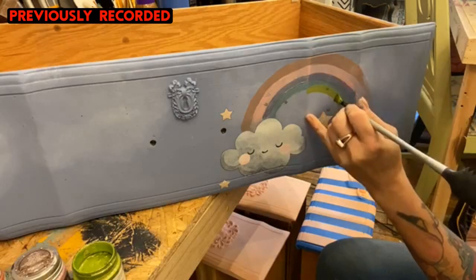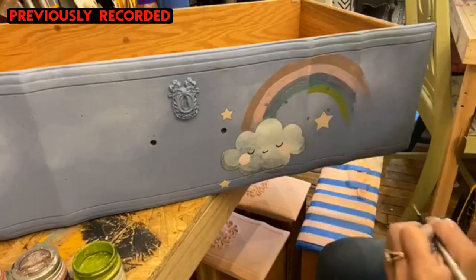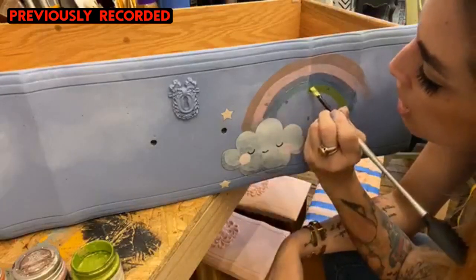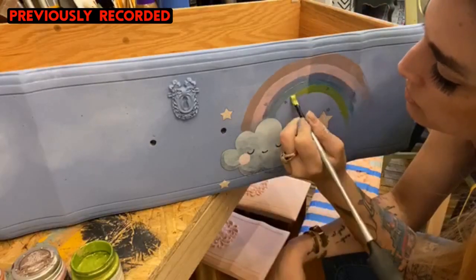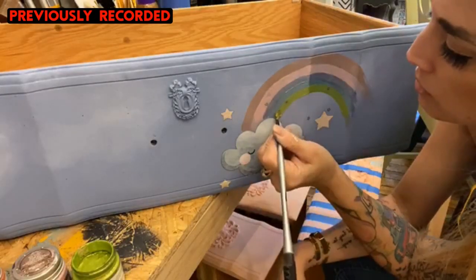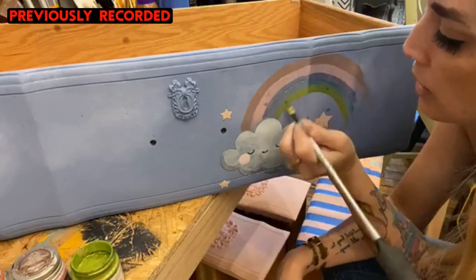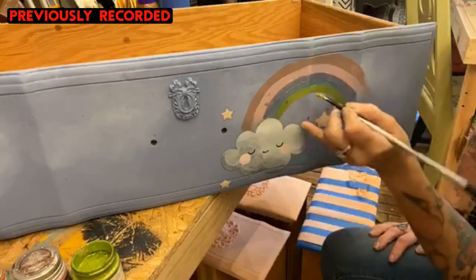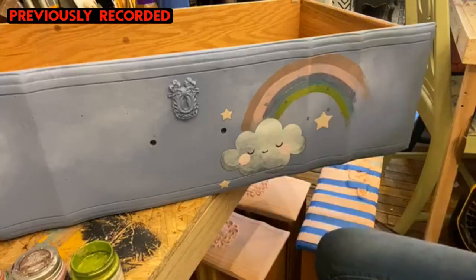All right, so I'm just going to gently bring my lime down, trail them off into the abyss, just like that. And then finish out the other side of the rainbow. And I believe, okay, overlapping my colors just a tad, so there's no space in between my bands. All right, cool. That's our first rainbow.